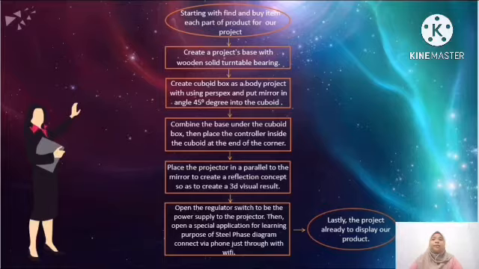Then, place the projector parallel to the mirror to create a reflection concept so as to create a 3D visual result. Next, open the regulator switch to be the power supply to the project. Then, open the spatial application for learning purposes of the steel paste diagram. Connect via phone through Wi-Fi. And lastly, the project is ready to display our product.